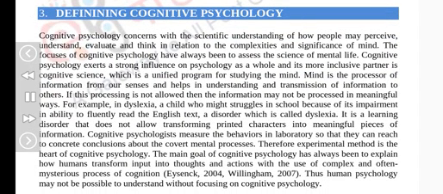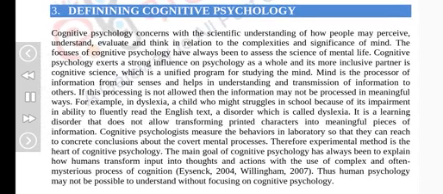Cognitive psychology is concerned with the scientific understanding of how people perceive, understand, evaluate, and think in relation to the complexities and significance of mind. The focus of cognitive psychology has always been to assess the science of mental life. Cognitive psychology exerts a strong influence on psychology as a whole, and its more inclusive partner is cognitive science, which is a unified program for studying the mind.